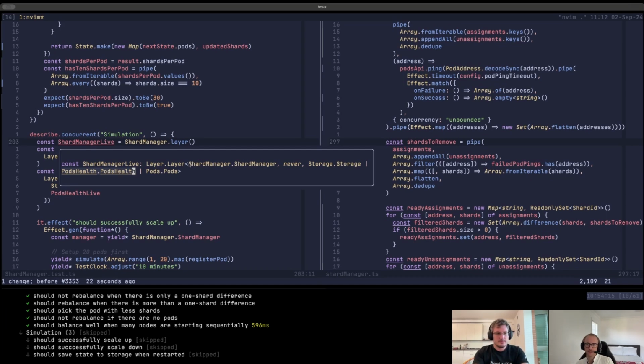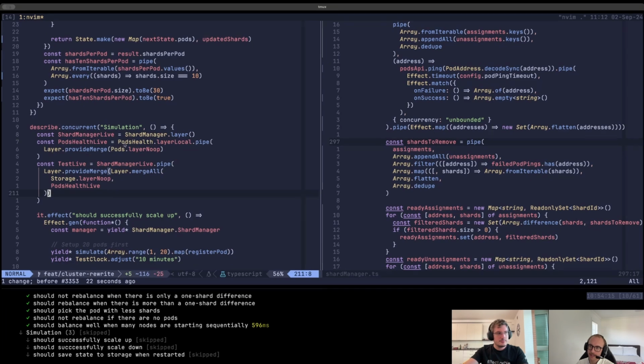If you're running in K8s, maybe you'd have a K8s pod health API, or if you're running locally with multiple different processes, maybe you'd have a process manager that's checking if pods are healthy. And then the actual pods API needs to be provided as well, so the thing that actually communicates with the individual pods. So these three things are required by the shard manager in order to be able to function.